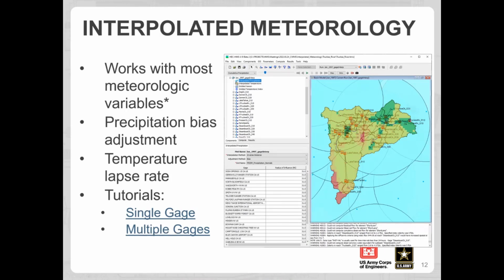And we also have tutorials that you guys can check out for these. This is where our partners at the St. Paul District are really helping us, so very, very thankful to them for these uses. We can do some special stuff with precipitation and temperature gauges. I'm going to talk about that for a really quick second.